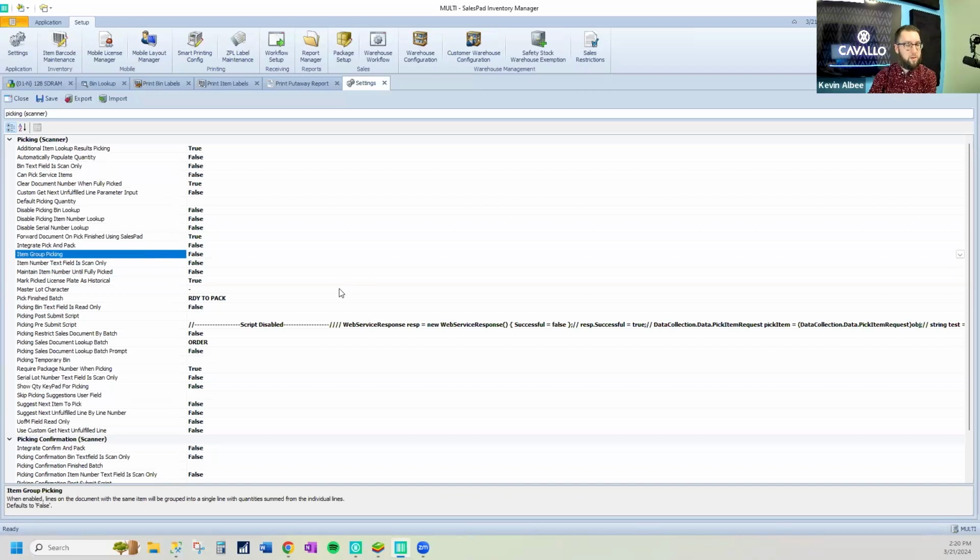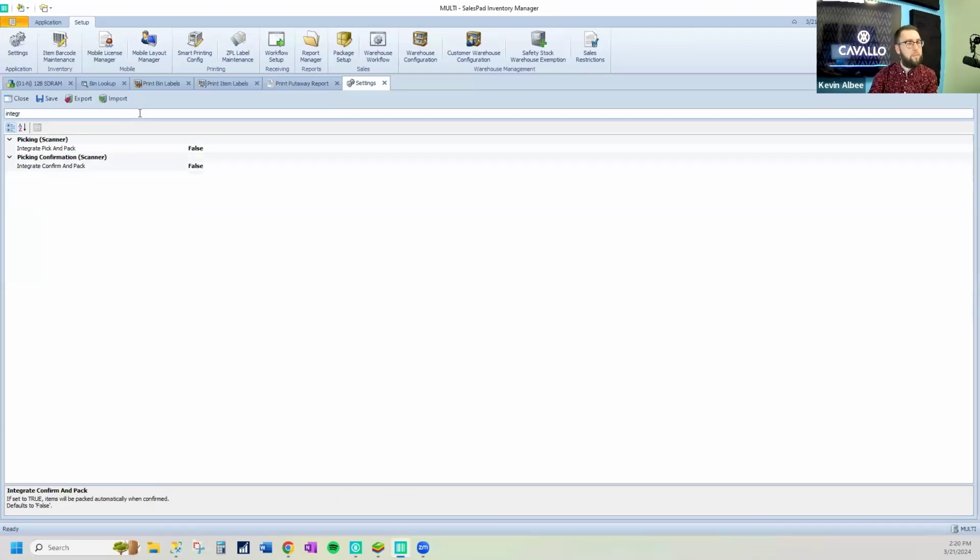I won't get into too much detail about a lot more, but one other setting I will mention is the integrated pick and pack setting, which is probably right in front of me, but I'll search for it here. Sometimes customers need the information in the system that comes with packing, or maybe they just like that additional step as a confirmation in the warehouse process, just to make sure everything's looking as expected, all the right items are on the order, and they've packaged up all the right quantities. But some companies occasionally have the same person picking and packing the order. So by turning this integrated pick and pack setting on, the user can pick and pack the order at the same time.